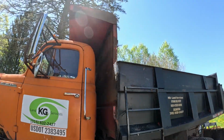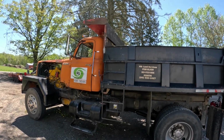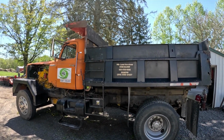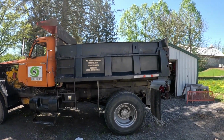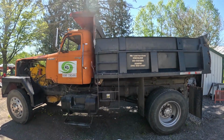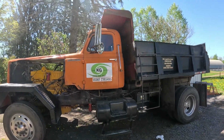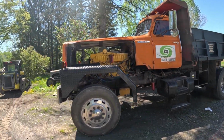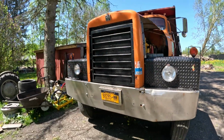I could tell just by looking at the loader guys when they load me at the quarries that nobody ever said anything, but I could tell that they're getting a little frustrated trying not to hit the cab or anything with the stone, and I'm sure it's kind of a pain in the ass. So hopefully this will make everybody's job a little bit easier, and hopefully my cab's not going to get destroyed now. But that's just the way it goes when you've got a work truck, and I can't blame anybody.